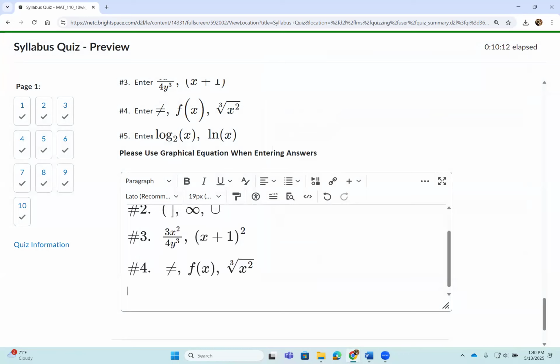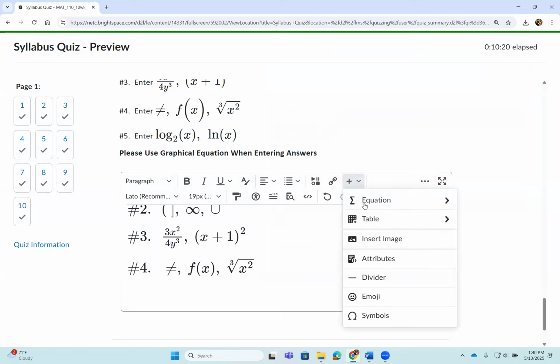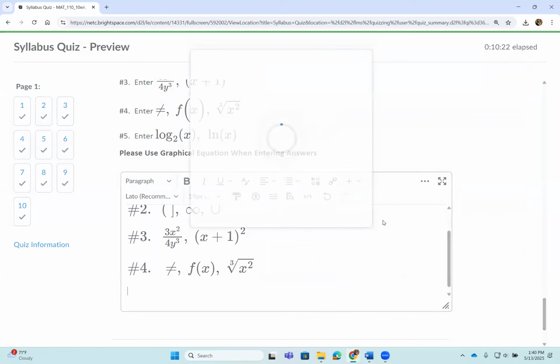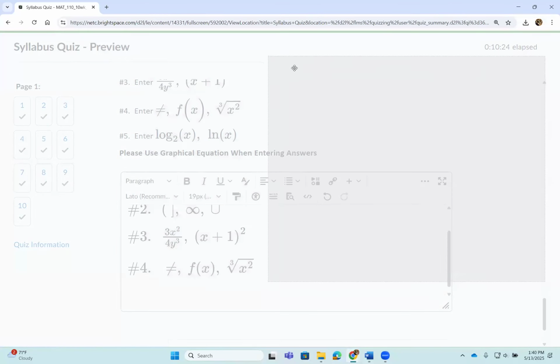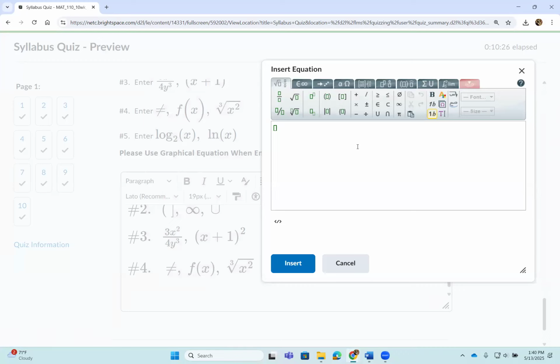Number 5. Students will enter a lot of these choose symbols toward the end of the semester, so let me show you. If you forget, just make sure you ask, and I'll remind you where to go to find these symbols. Number 5: log with base 2 of x.